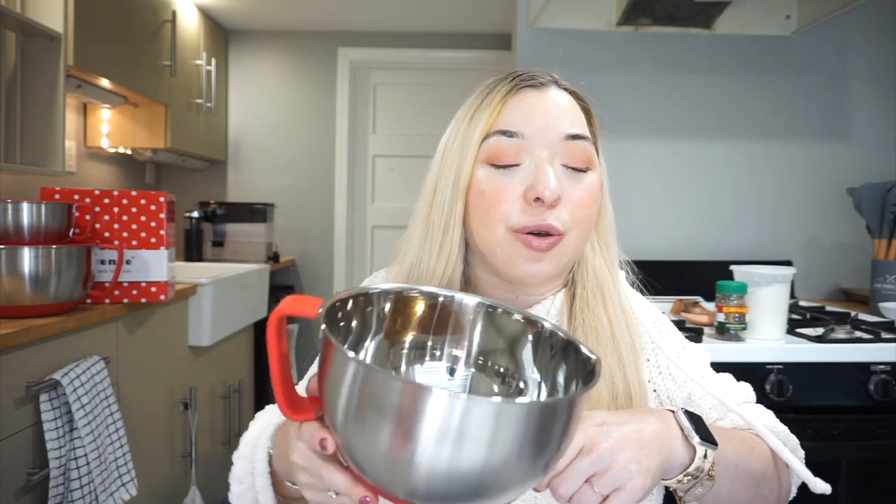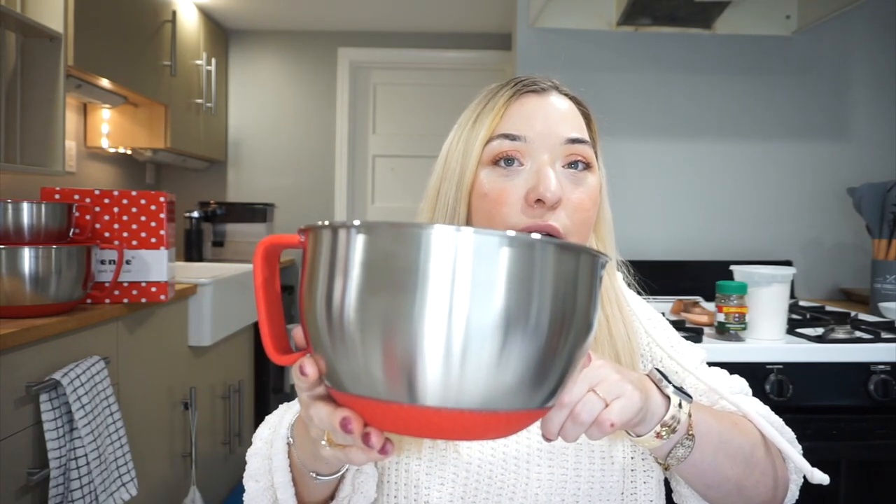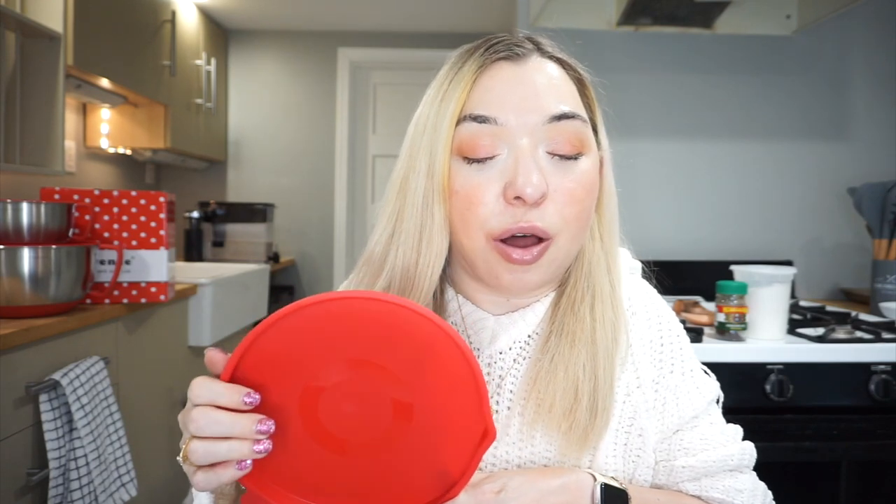The main reason I got this one is because of the fully rounded handle. As you can see in the background, it actually came with a smaller size and a larger size, and they're both pretty lightweight. Another reason I bought this one is because of the spout, which I think would be great for pouring, and also the rubber silicone bottom for stability when mixing. These mixing bowls can also be used for storage — they all come with lids, which I thought was perfect to save on cleaning and to avoid using plastic wrap over a bowl.